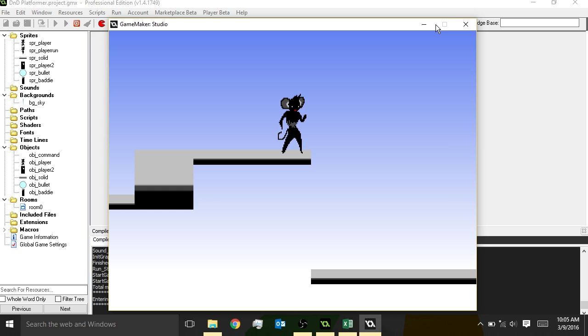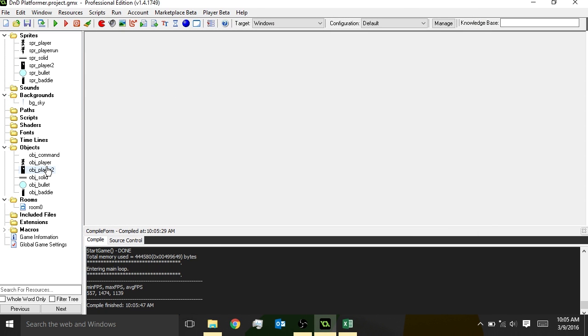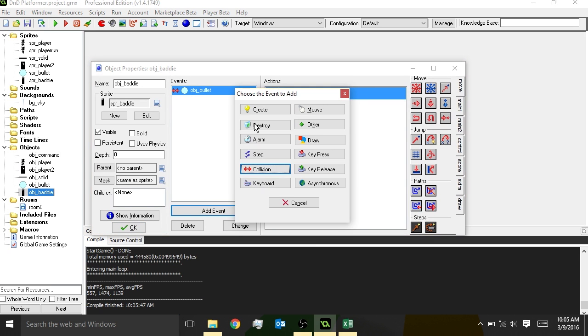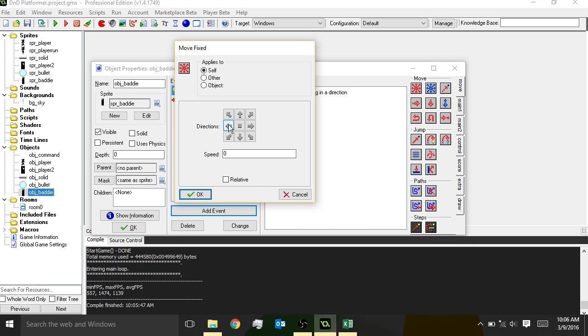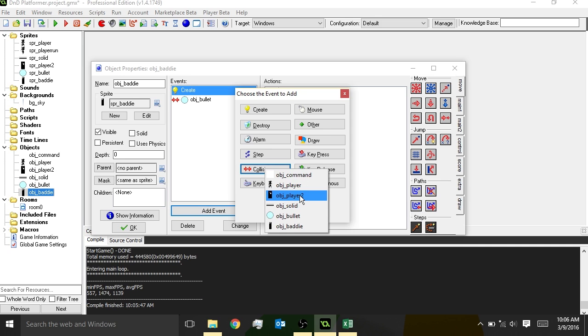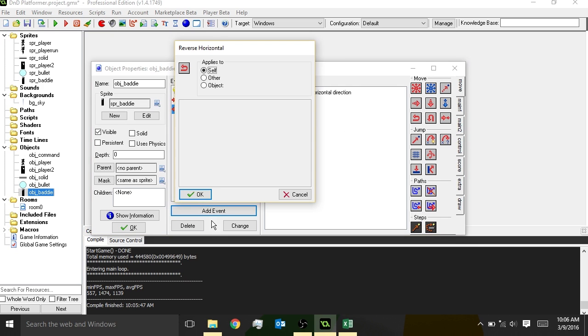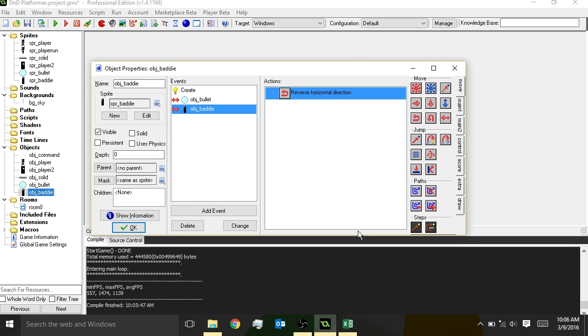Now, if you wanted to get really fun with it, what you're going to do is start getting into a little bit of bad guy programming, right? Are you guys ready for this? Okay, let's do it. Add event on create. Our bad guy is going to go left or right. He's going to choose which way. He's going to go on 5. And when he collides with another bad guy, we're going to make him reverse his direction. Okay, this is all there in the drag and drop.